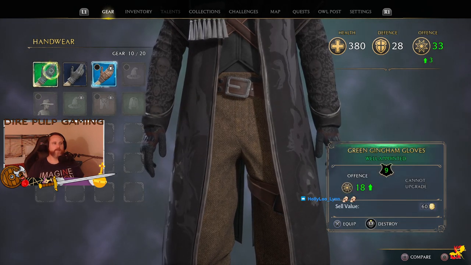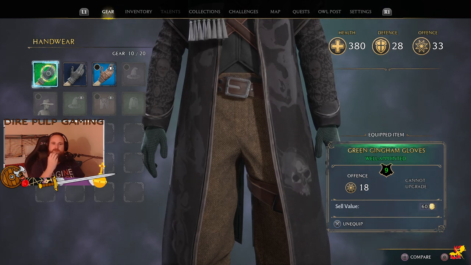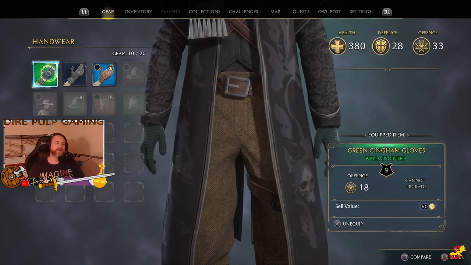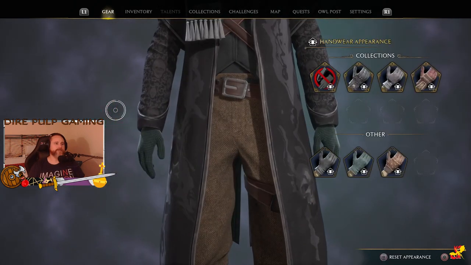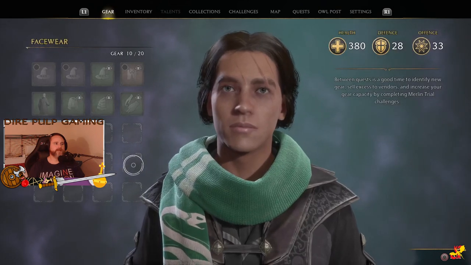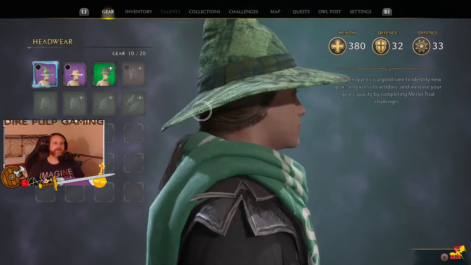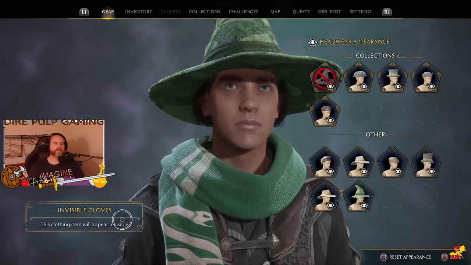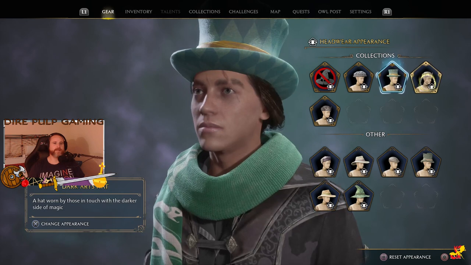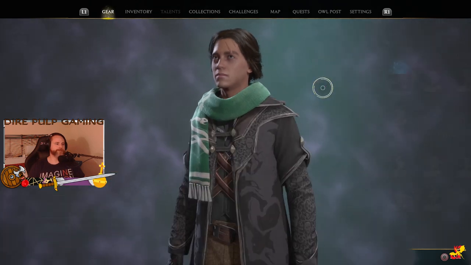Those are way better. 33 offense. Now I wonder, do these stats just give you raw flat damage? Like added? Like offense is 33 plus whatever you do as base damage. I don't know. I change, yep. Change appearance. There. Face wear. What are the hats? What's my new hat? Patchwork sorcery hat. Oh, it's patchwork. I got a Hogwarts regalia hat. Oh god, no. No hat for now, so I can find a badass hat.